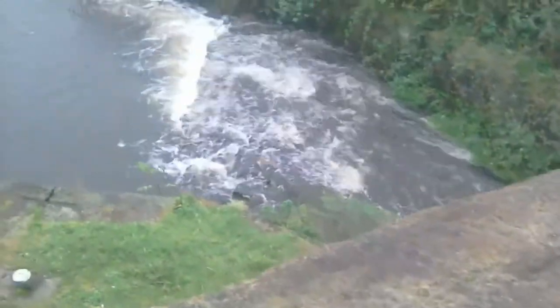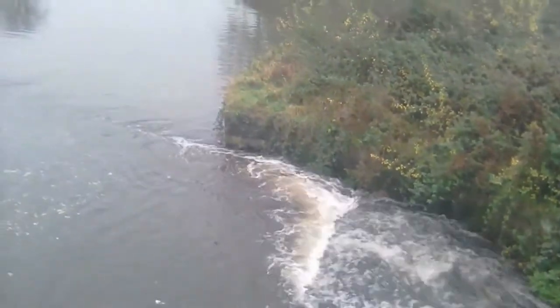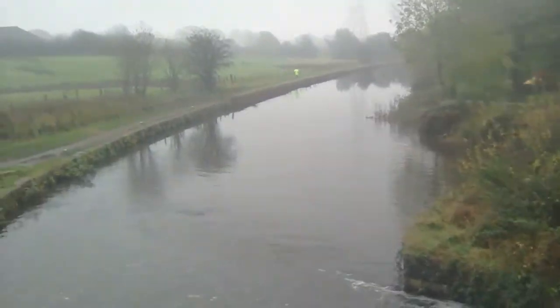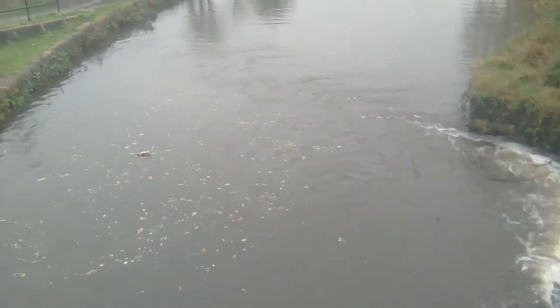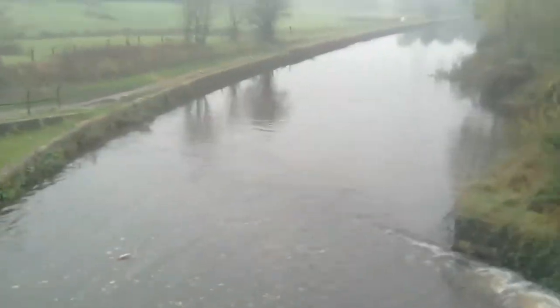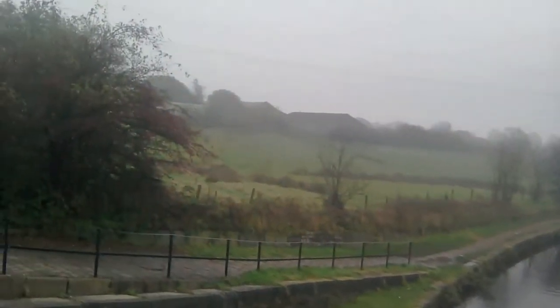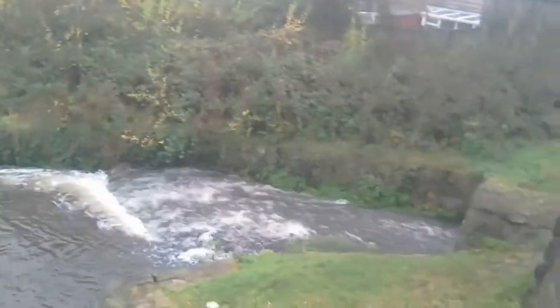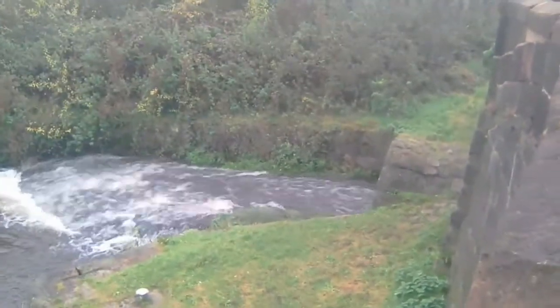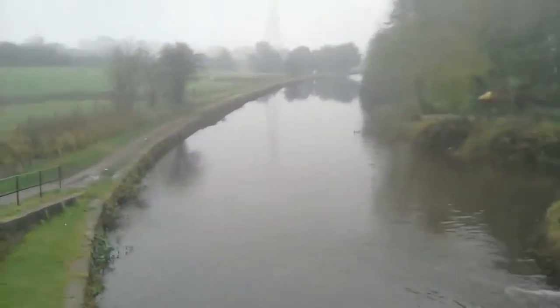Straight into the action. I think we've already had a lot system there. That's something to do with the Haywood link, which no longer exists — the full stretch of the canal links to Haywood. And that's definitely coming from the Irk, higher up. We've got to try and find one of its head of reservoirs. Straight away, honestly, this canal system is fantastic.